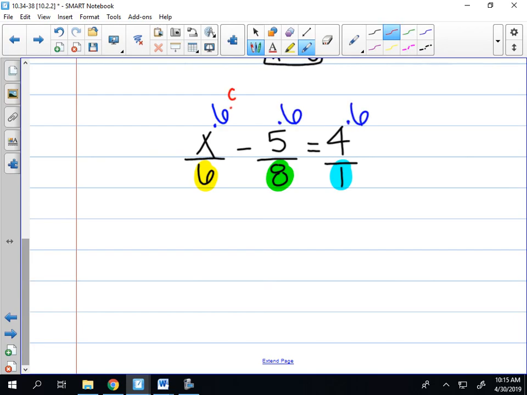So I have to multiply each part by six and by eight. I don't have to worry about the one because anything times one is just itself, so it doesn't really change anything. Now I'm going to go through and cancel out any pairs that I can. Six divided by six is one so they cancel, eight divided by eight is one so they cancel, and there's no pairs in the third part that's going to cancel, so I just have to keep everything there. So I have 8 times x left, minus 5 times 6 which is 30, equals 4 times 6 times 8.